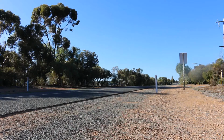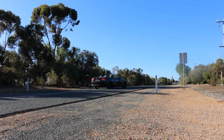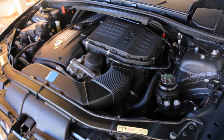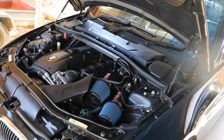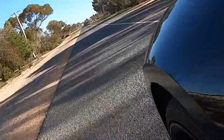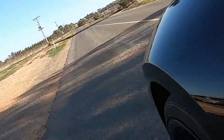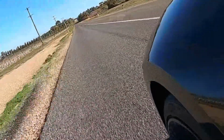Now power. They say yes, there will be, but after driving, I say not really. All you're doing is giving the engine an easier way to breathe. Now in theory, it makes sense that it would increase power, and it may very well give you a minute bit more, but nothing that you can feel. You could chuck it on a dyno and test it, but unfortunately I do not have one. You may also be saving money on fuel, but not initially, and what I mean by that is, when you first get these, your fuel usage will likely go up, as you'll be far more inclined to give it a little bit more, just like me, so you can hear the air getting sucked in through those pod filters.